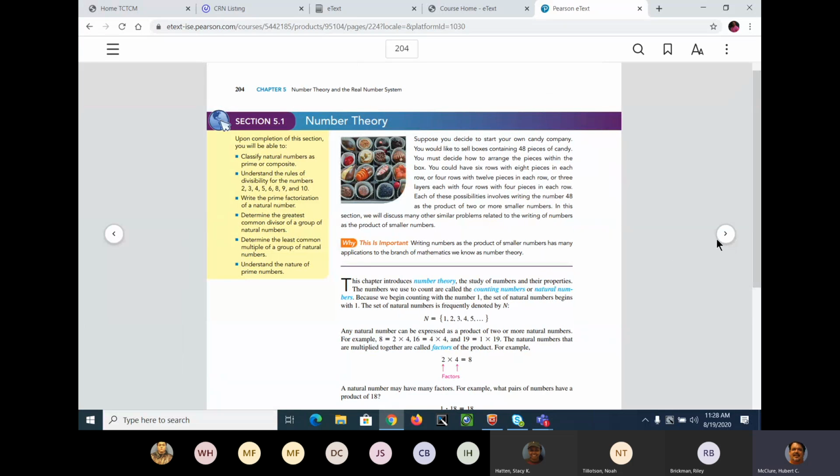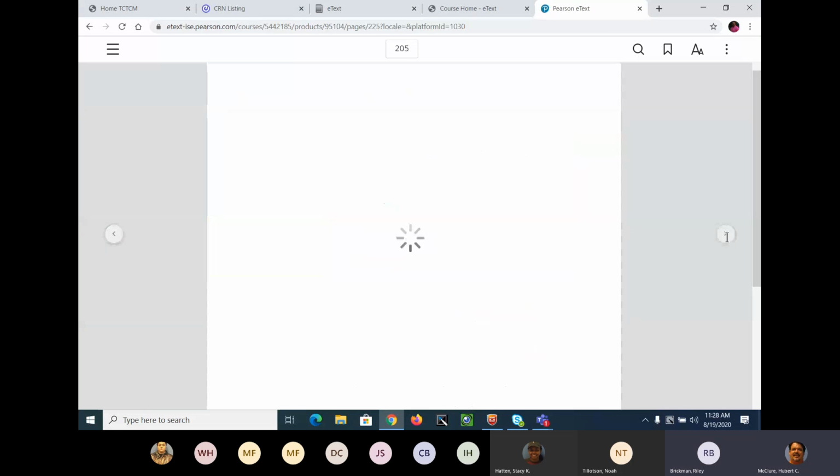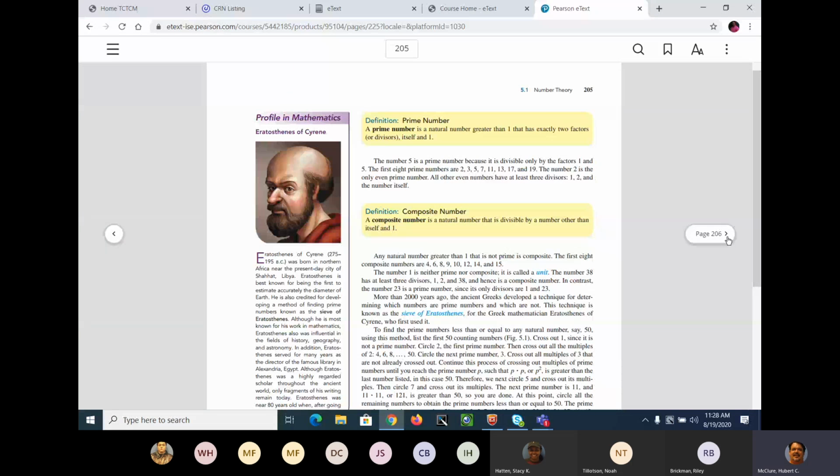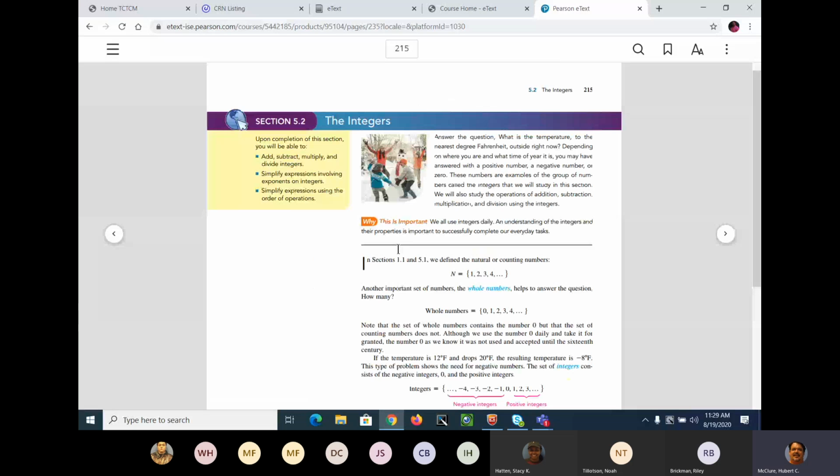Let's see how long that section is. It's 1 page, 2, 3, 4, 5, 6, 7, 8, 9, 10, 11. So you would print out 11 pages, and then you go to 5.2.